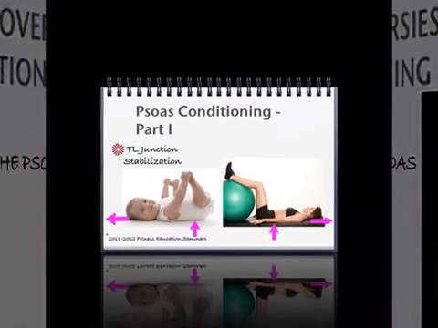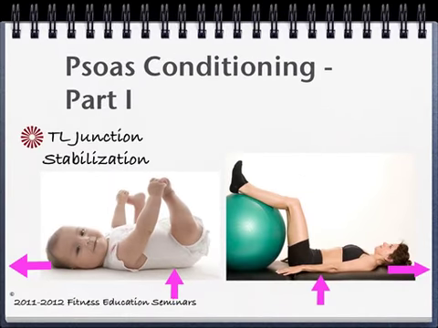Well, first we have to think about its functional role. Again, that's primarily to stabilize the TL junction. When a child pulls her knees into her chest or pulls her feet up towards her head, what she's really trying to do is get her weight up onto the TL junction so that she can develop the strength of the abdominal wall, align the thorax and the pelvis together, and create the most important strategy we have for decompressing spinal loads, both against gravity, against external weight, and our own muscles pulling down on the spine, and that's intra-abdominal pressure.